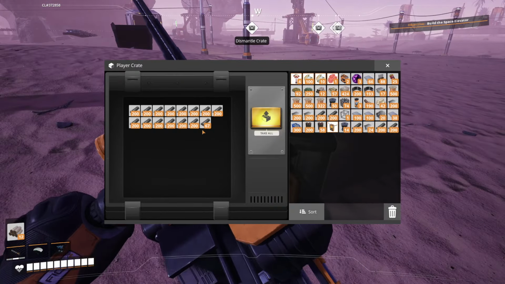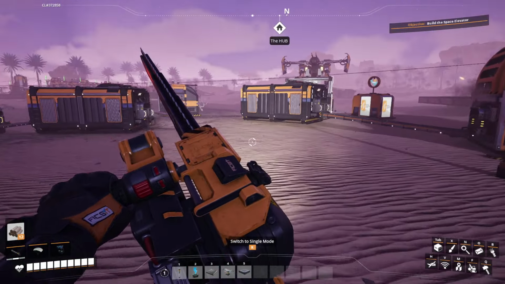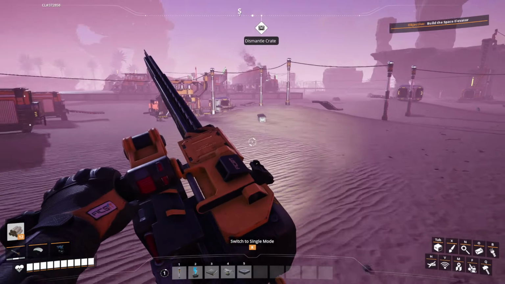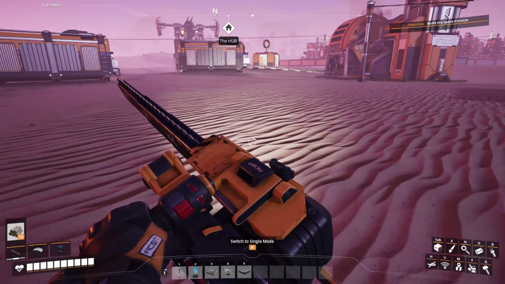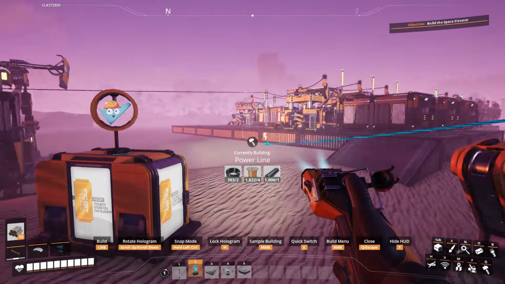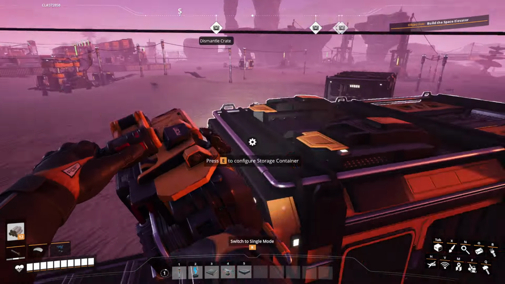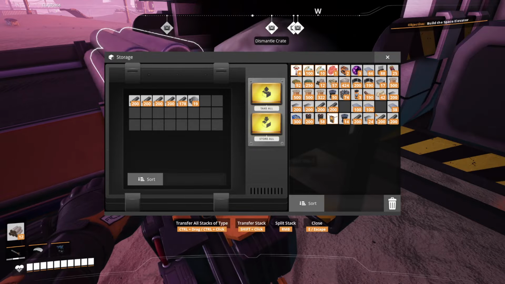More dismantle crates. Oh my gosh, that's why. That is why. Okay, I got an idea. Here, take it. Oh, that's not powered anymore. Oh crap, okay. I lost the power connection. There we go. Here, have some of that too.